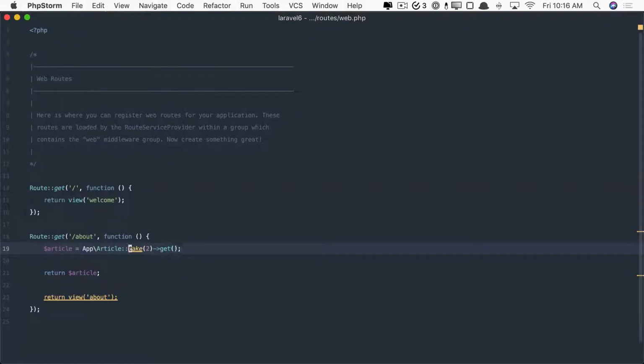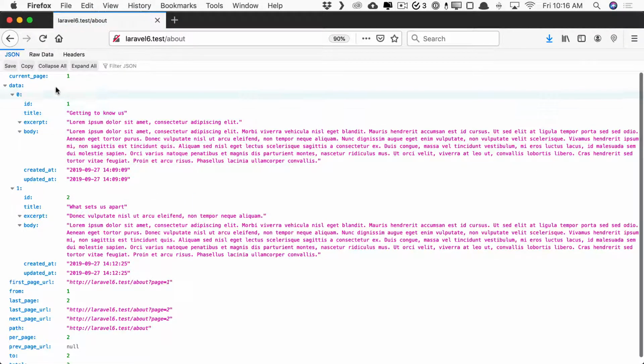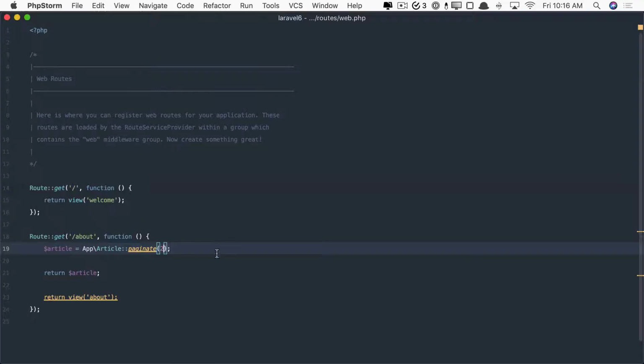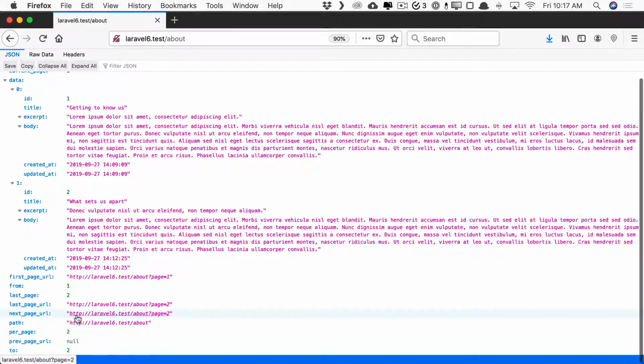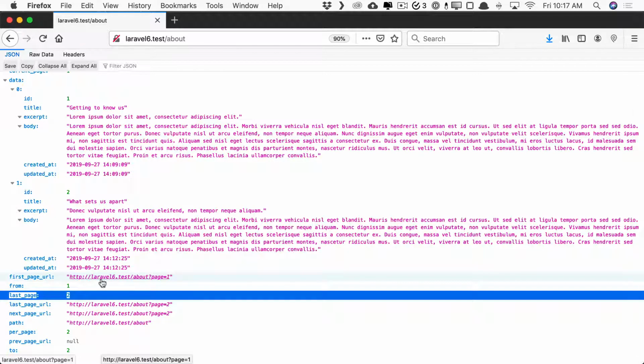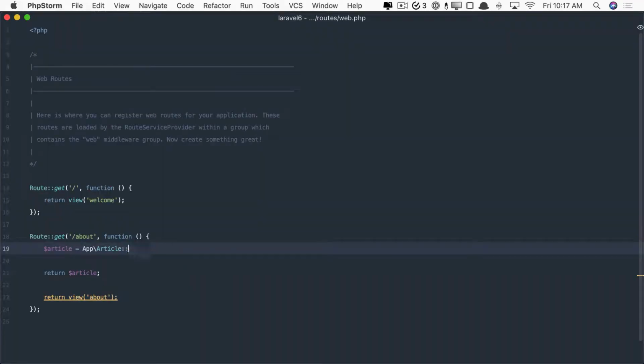Or you could also paginate them. So I could say paginate into sets of 2. Now if I refresh, you'll see we have a paginator instance. So again, this is something Laravel provides out of the box to make basic pagination really easy to accomplish. Notice, in this case, because we paginated into sets of 2, and we have a total of 3 articles at the moment, that means we have a total down here of 3 articles, and the last page is page number 2, of course. Anyways, we don't need that in this case, so I will stick with all.